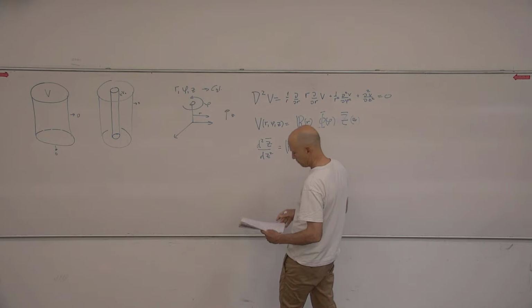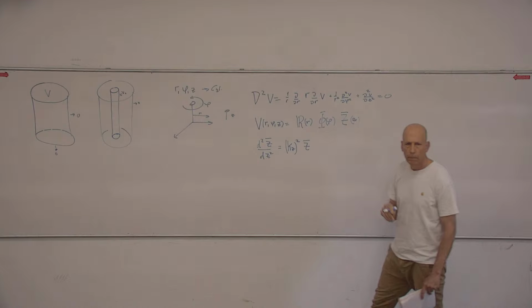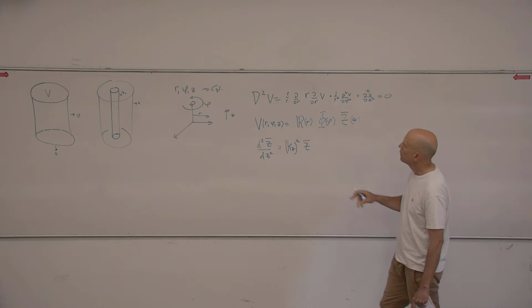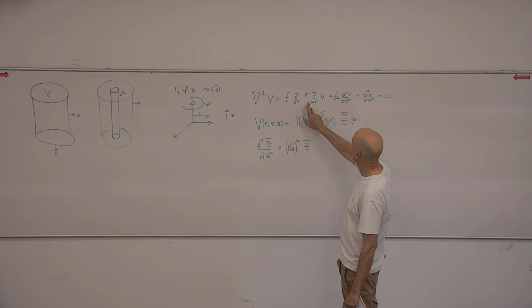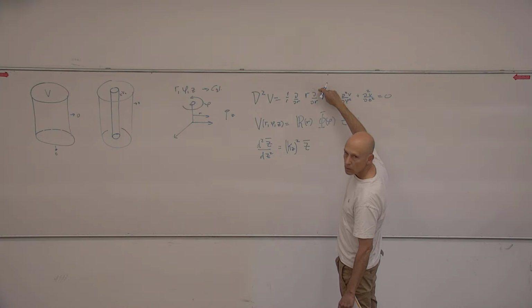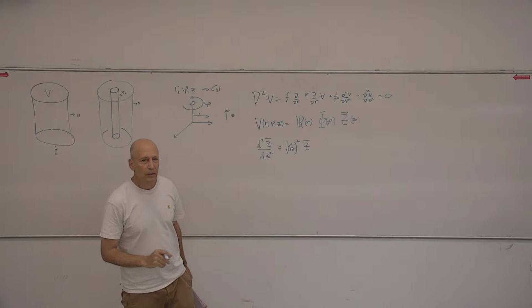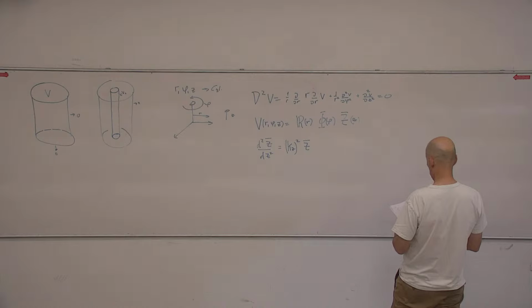Wait, the R shouldn't be before the second derivative of, not this R, the later R. Like it shouldn't be here? Here. Yeah. I don't think so, but please check. I'm pretty sure that not.